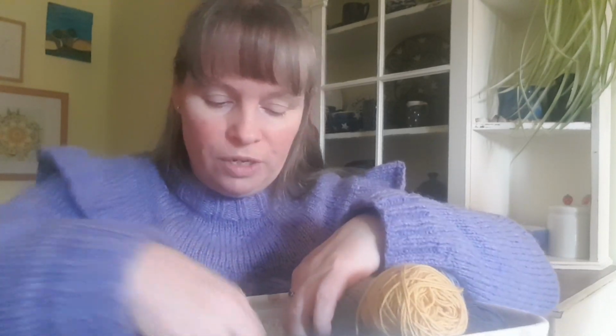There seems to be a plethora of neutral colours at the top because they make good background colours, but there's lots of brights in here. You'll be pleased to know I'm not moving away from my brights palette. So that's that. So what else? Oh, right. So now I will show you my sewing project.